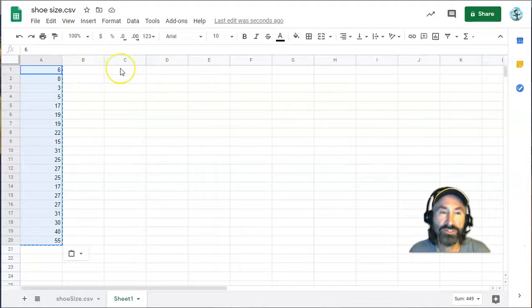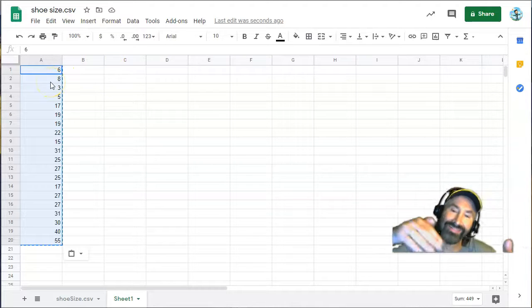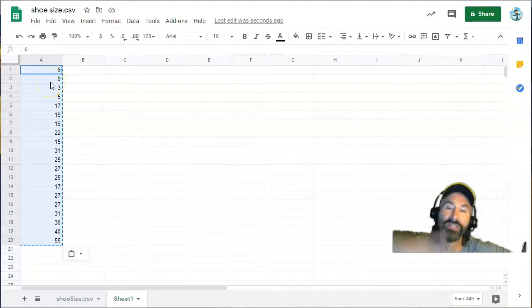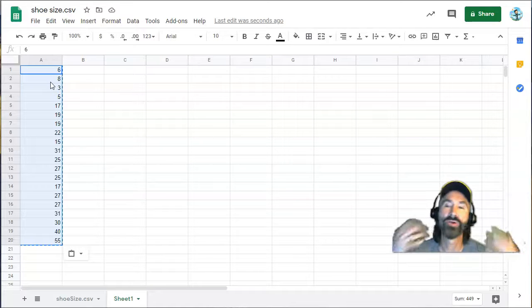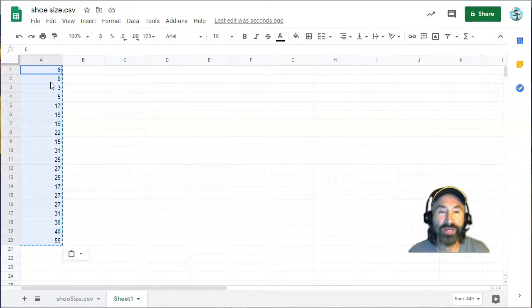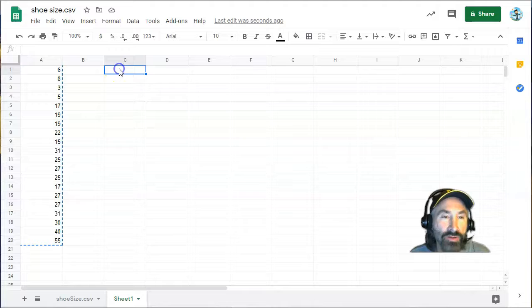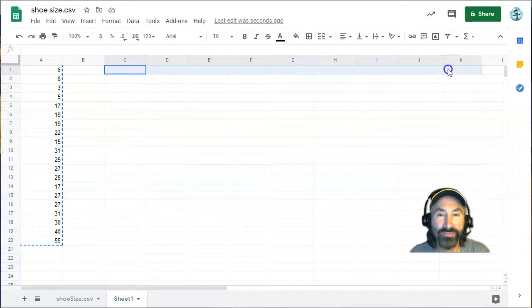In order to use this little trick in Google Sheets, I need to copy it in the sheet. I need to first paste it in the sheet, then copy it in the sheet. Why? Who knows? I'm just giving you the benefit of my experience. Now, I'd like these numbers to all be horizontal. I'd like them to be like this.